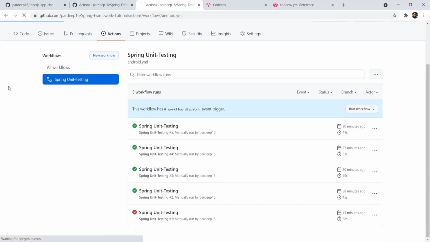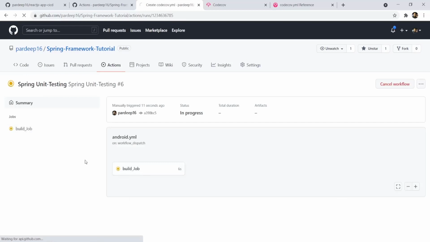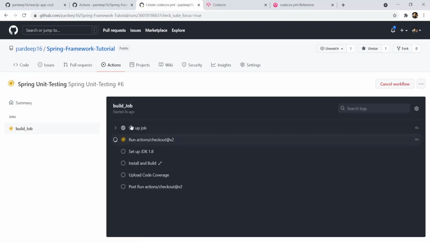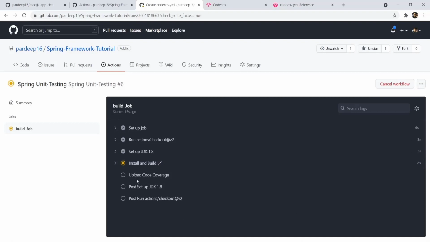Now if we go to all workflows, this is the latest build that has triggered, and it will create a report. There are steps that it will do in a job. First it will set up a JDK, then mvn clean install, and then it will upload the code coverage report.